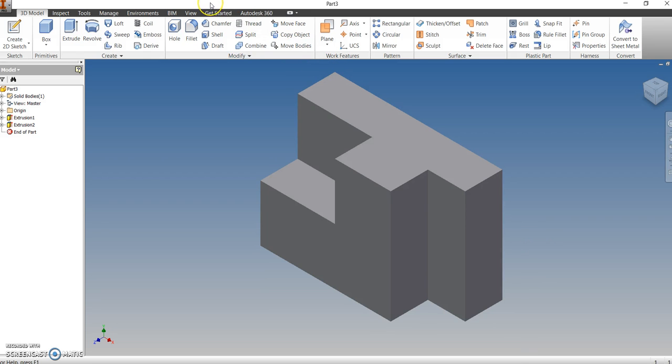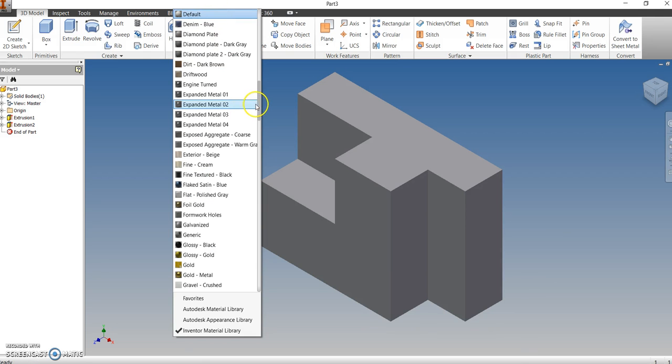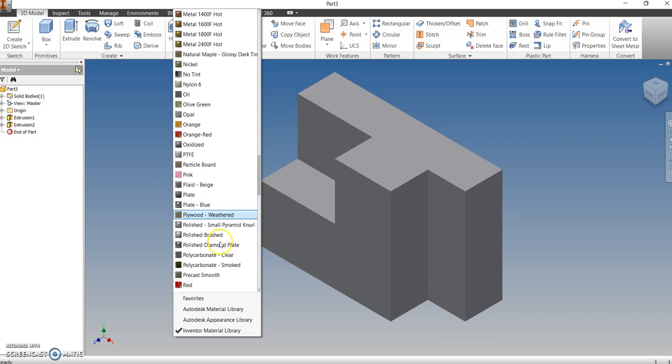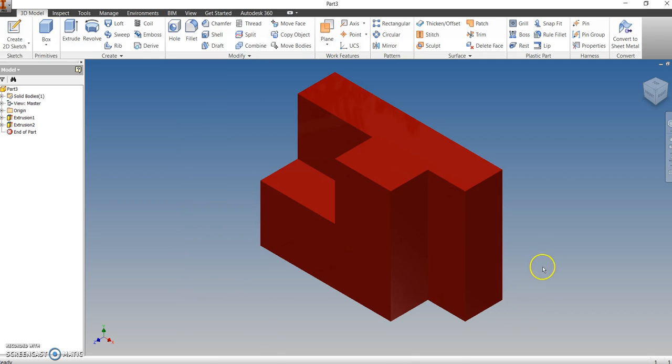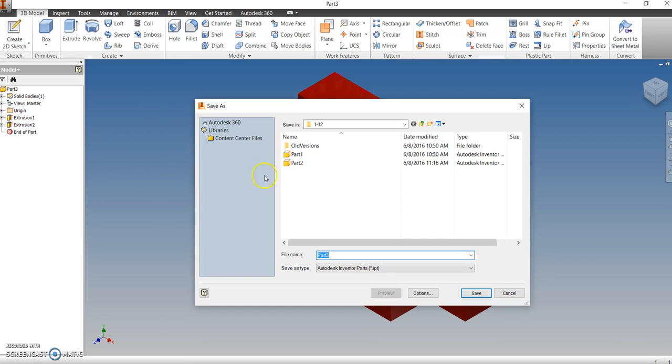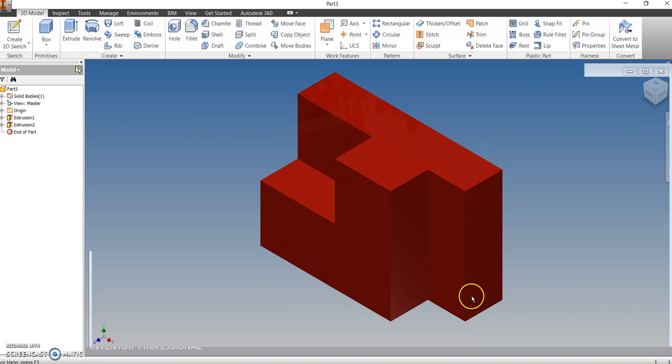All we have to do is color it. Again, the default's always that gray. So let's say we want to make it red. I can make it a red part by changing the color. And we're going to go ahead and save this into your folder. So go to Save As, and this will be part 3. Just label that as part 3 in your engineering or STEM folder, and save it right in there as an Inventor part file.